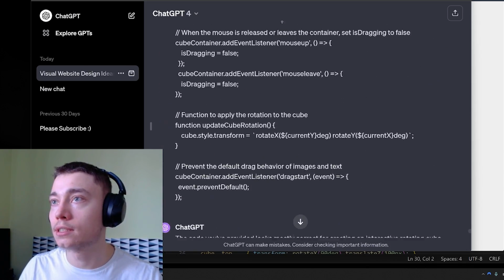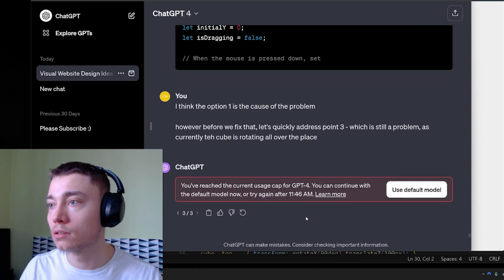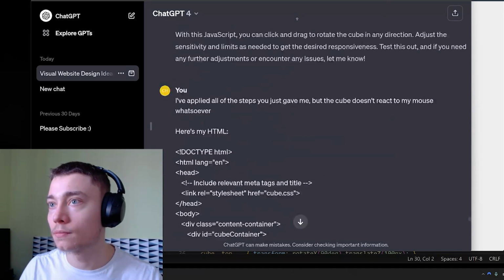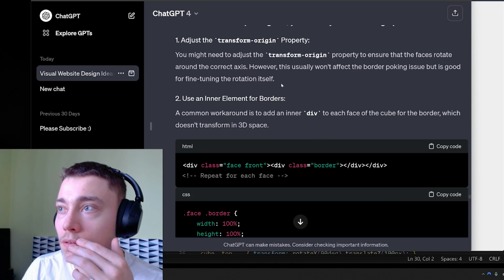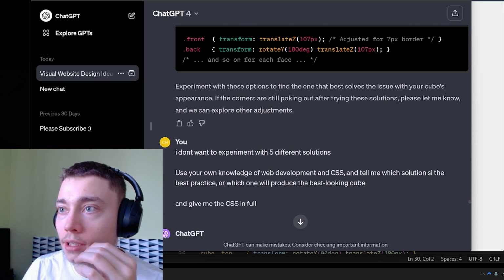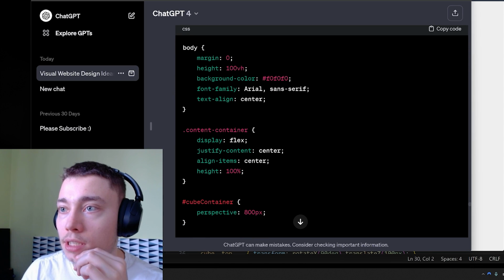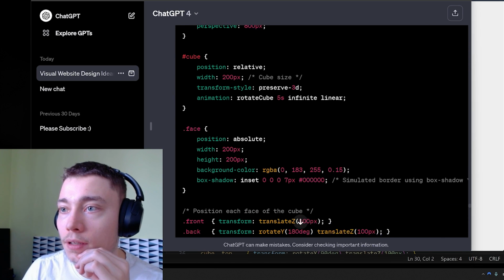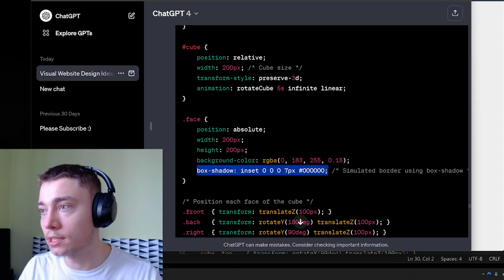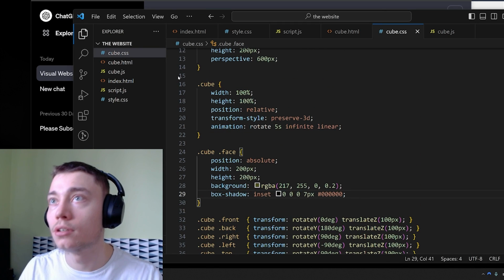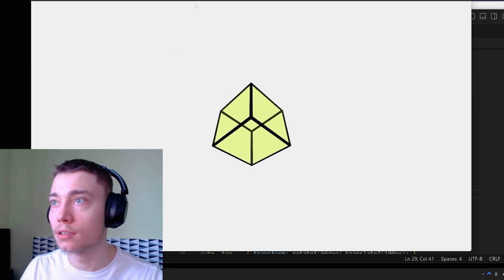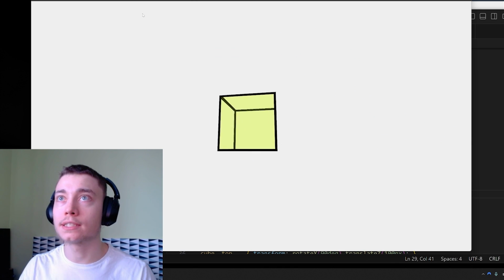Where was the fix? Wait, I think this was the fix. So box shadow, using a box shadow instead. Okay, let's see. Beautiful. We have implemented a fix.